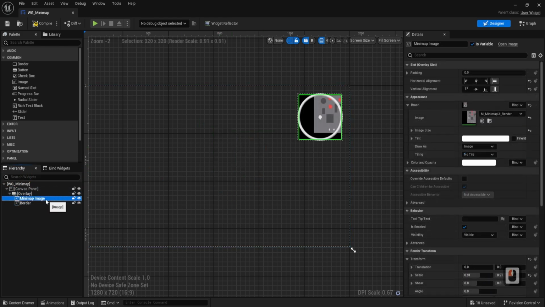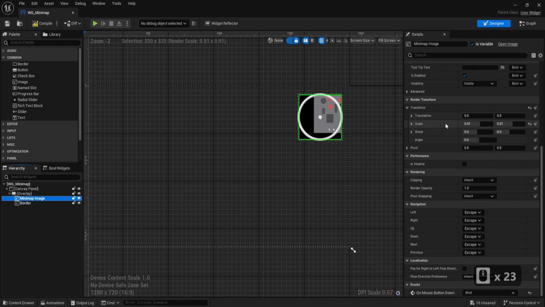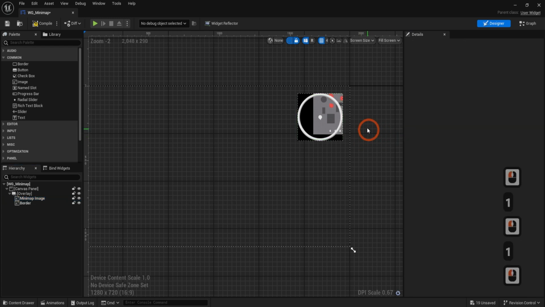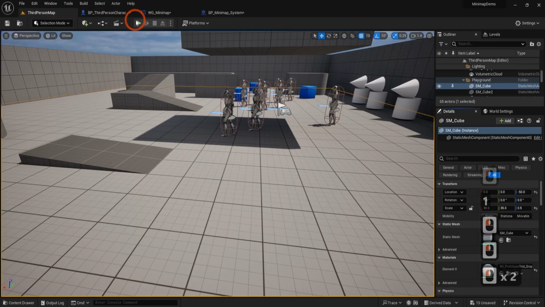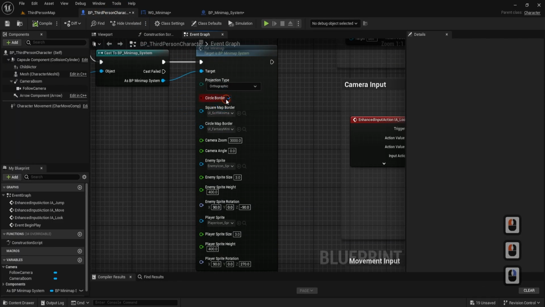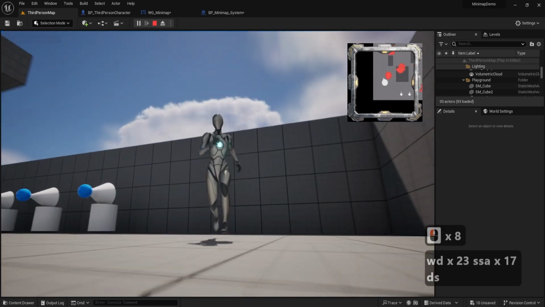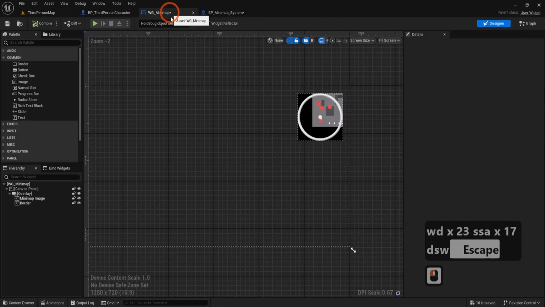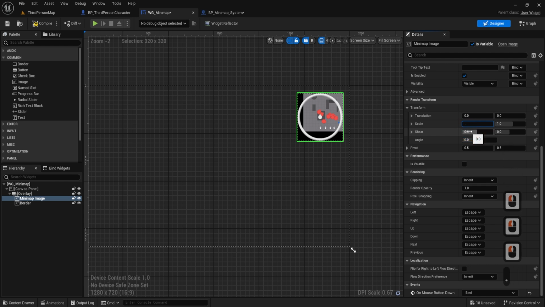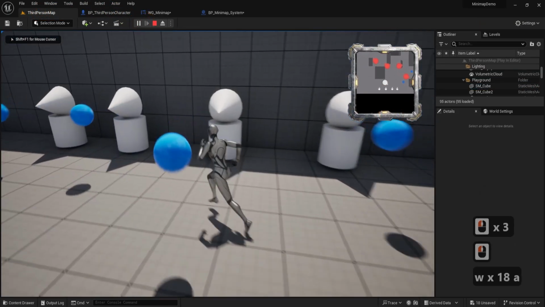The next thing is with our minimap image, we can scale down how big we want our minimap to show. For example, if I select here 1 in the original scale and we go to play, then we can see that it's actually fitting exactly right now. Let's select the border to be off. It's actually fitting more than we want with size 1. So if I go back to our minimap, scale the minimap to, let's say 0.8, that's a good value. Now it fits perfectly.